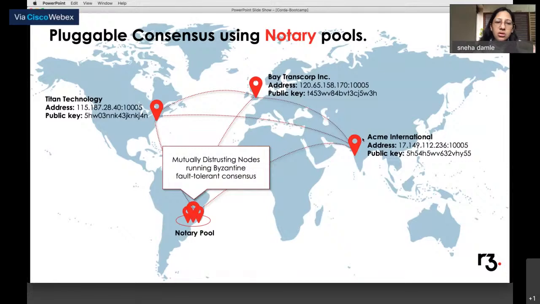Again, just to mention, Corda is open source, and we get a lot of community contributions. Usually the upcoming roadmap of Corda is totally decided by the community, by its partners, by you, the developers who use Corda. So just go ahead and download the Git repo and start contributing as well. So moving on.